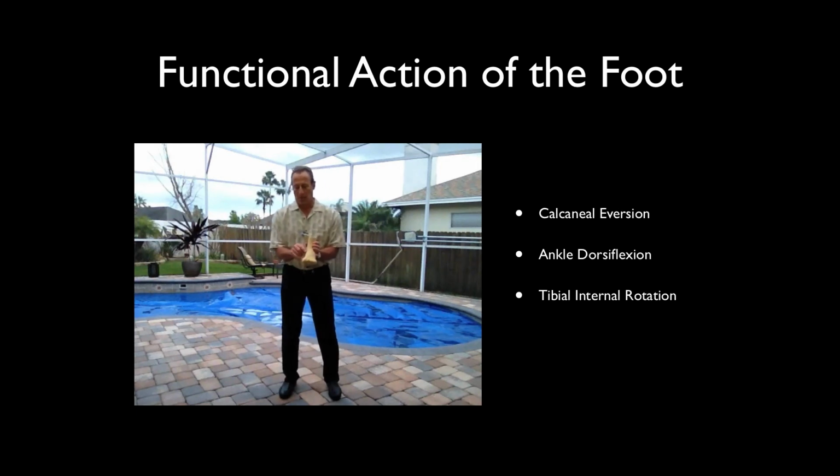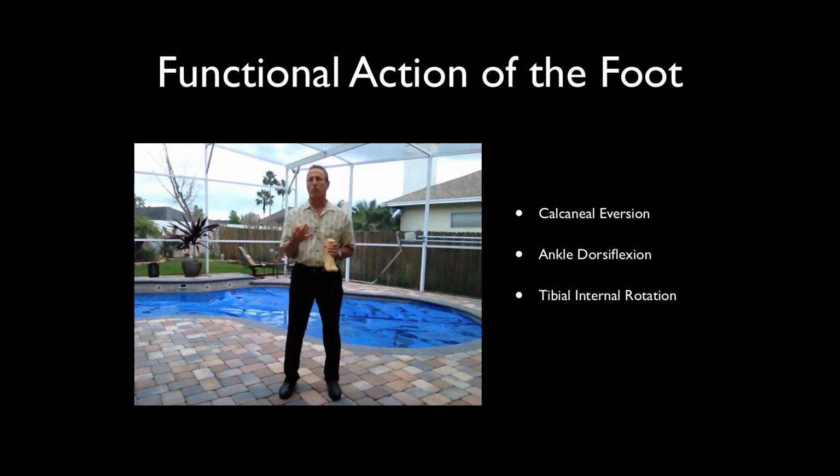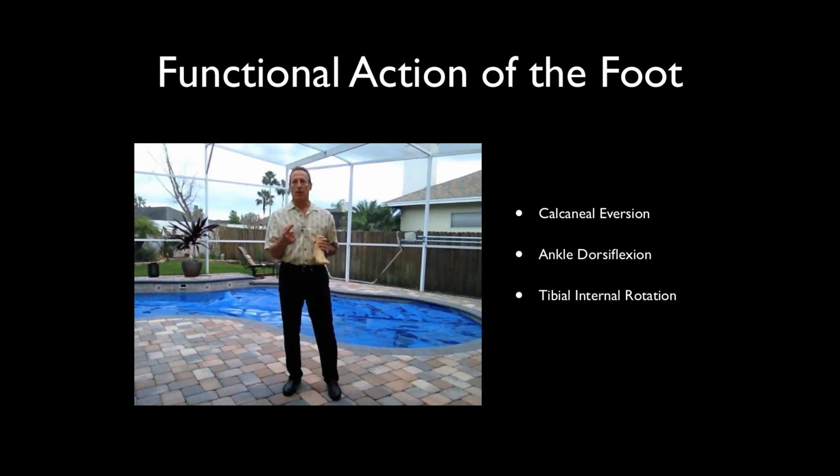So as that happens, the talus is going to dive in, because as a bike rider, as your bike starts to tilt, you're probably going to look to see where you're going to go. Now on top of the talus, think of a long helmet. That long helmet is called the tibia. As the talus turns one way, that helmet is going to turn with you, and the tibia is going to internally rotate. So we have 3 components going on so far: calcaneal eversion, dorsiflexion, tibial internal rotation.